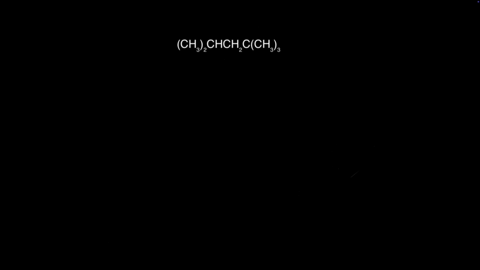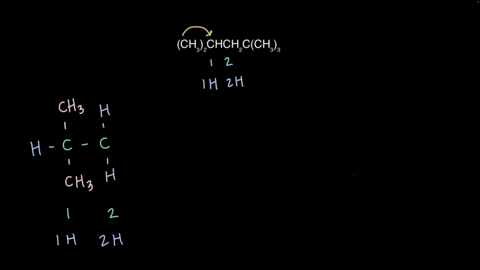For this compound, I will start with the Lewis structure. On the left, we have (CH3)2CH, which means there will be a CH group directly bonded to two CH3 groups. I draw a CH and place a CH3 on each side of that carbon. That CH is connected to a CH2 group.